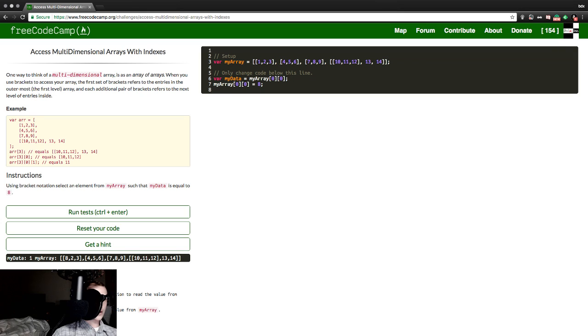See, there's an 8 in the first spot. Using bracket notation, select an element from my array such that my data is equal to 8.